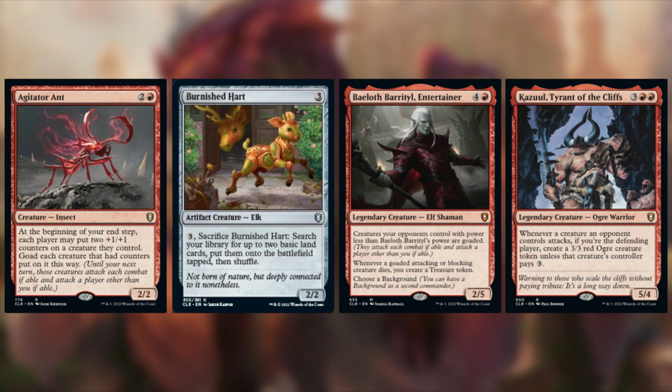Baloth Baradal Entertainer was another creature that I got rid of. It is four colorless and a red. Creatures your opponents control with power less than Baloth Baradal's power are goaded. Whenever a goaded attacking or blocking creature dies, create a treasure token. It also has to choose a background.